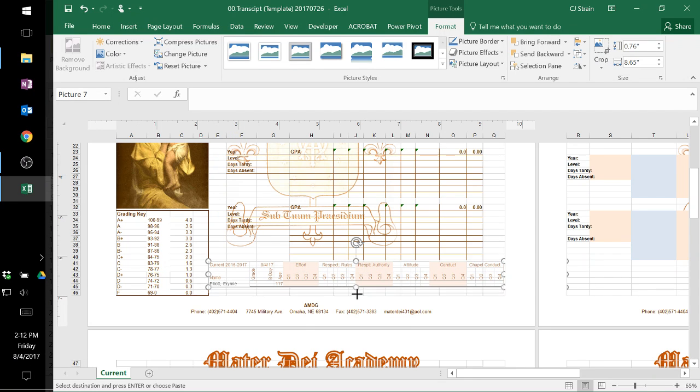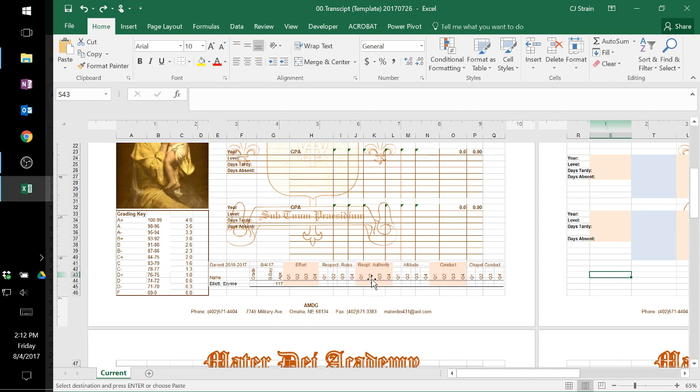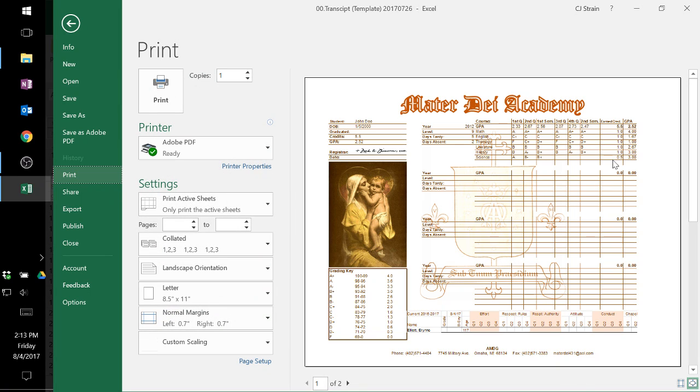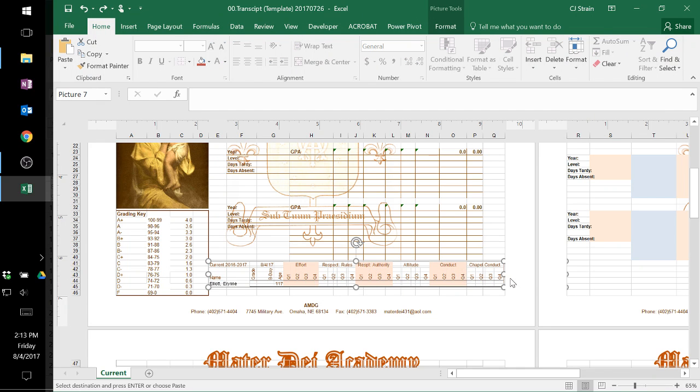Boom. And stretch it or not. And then that way we have behavioral conduct stats for the quarter, for each quarter through the year, depending on which quarterly report this is, in the file. And so when we go to print, this can act as their quarterly report, semester report, annual report, etc. So they'll have the grade for the fourth quarter, and then all of these would be populated throughout as well. So that you can see how their conduct was as far as effort, respect for rules, authority, attitude, general conduct, chapel conduct, etc.